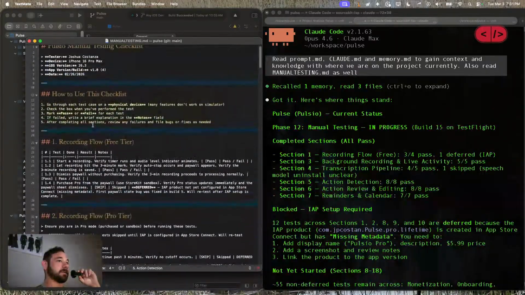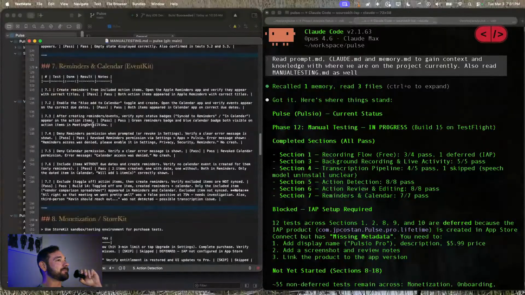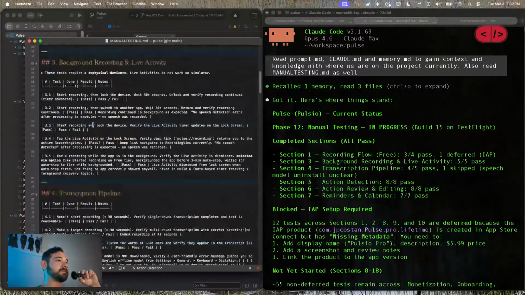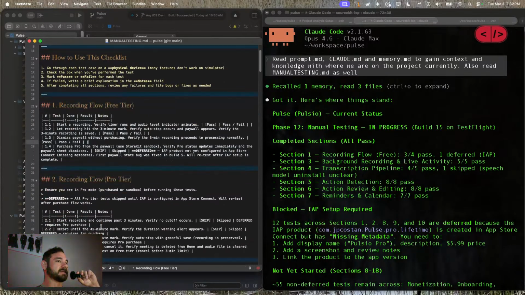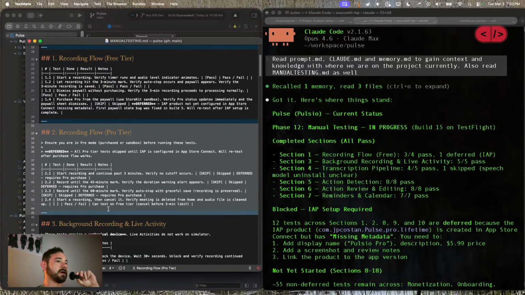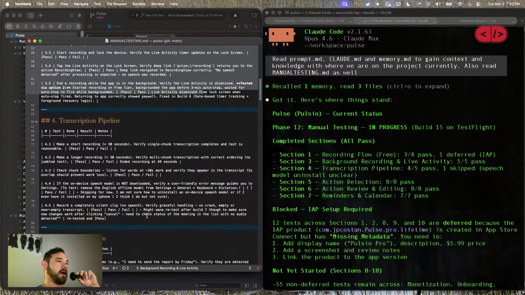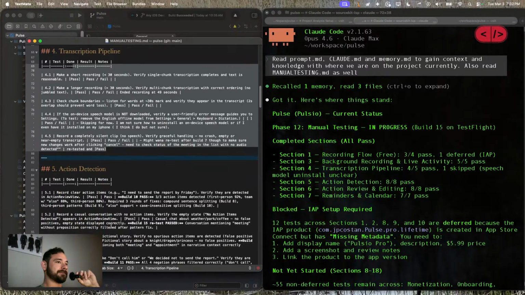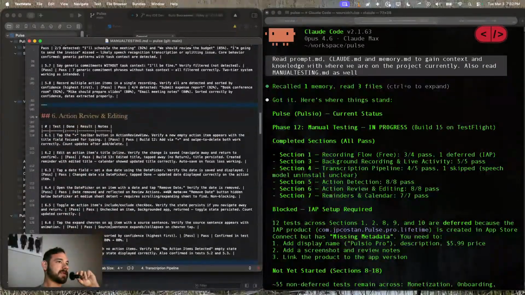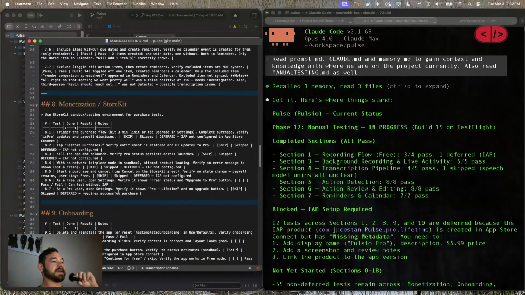I figured I'd go over some of them on the air. And to note too, I skipped section 1 because I did do section 1. That was the free tier. I skipped section 2, and that's recording flow stuff for the pro tier. Section 3 is skipped because we need to have the pro tier on there. Section 4, I did. I did section 5, section 6 and section 7 as well. So pretty much what's left is what doesn't need to have the purchase done.